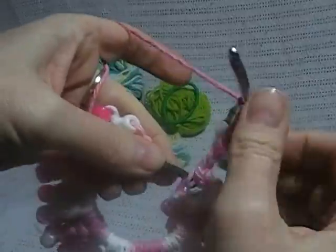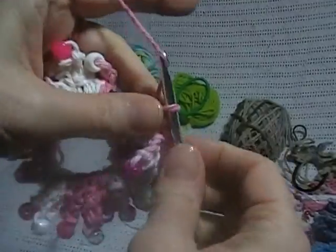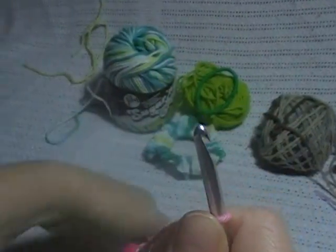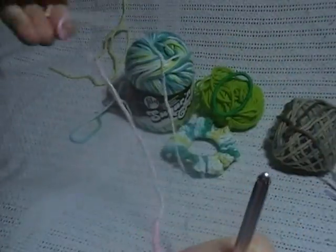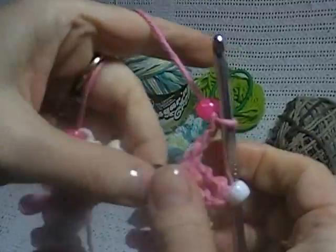then I need to go and attach it to the ponytail, go back in, pull it up, and pull off 2. Chain 3, and pull up another bead. And this takes a little bit of time because each time that you slide a bead down, you have to position the yarn back on your left hand to work again.